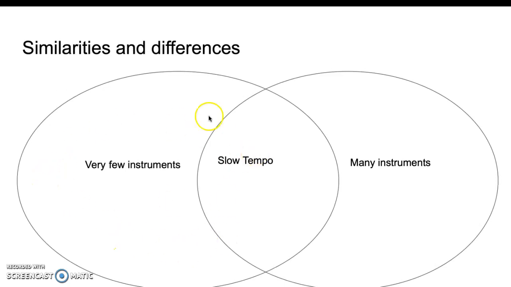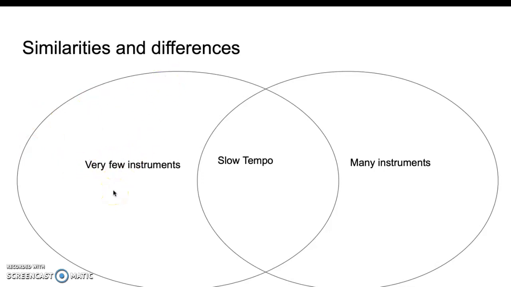So you then need to go and make a Venn diagram, like you'll see in the book here. So this is just two circles, okay? In one circle, so we talk about, for example, the one on the left. Now, I haven't actually marked this, which I really should. This one here on the left is Sleep Song. So you put all the characteristics of Sleep Song in there. Now, I've just put one for the moment.